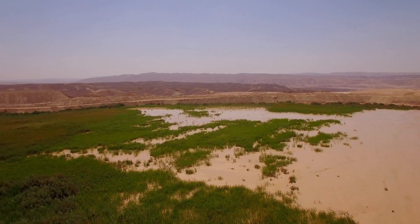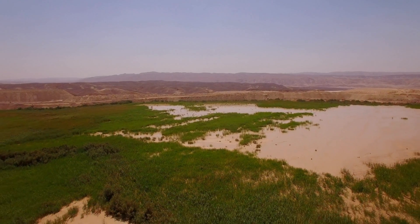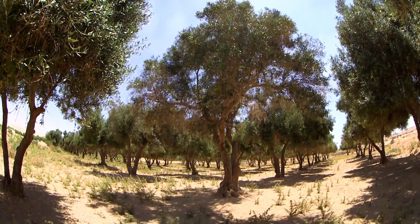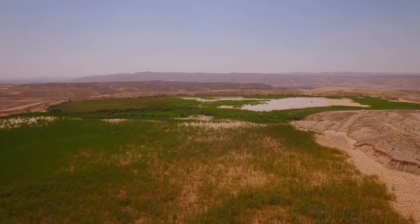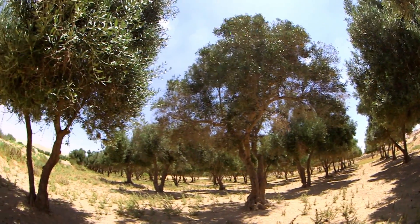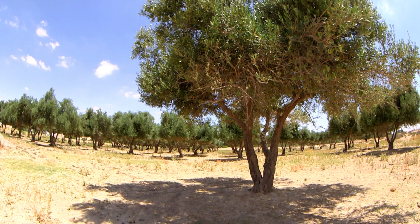By using the floods that are generated in deserts — this is a characteristic of most deserts, that when it rains you've got floods — they diverted the floods into plots, like the one that we are standing by, in which the water was concentrated, left to percolate into the soil, and then crops could grow. We store the water in the soil. It percolates deep, and only the roots of the trees can take up this water. The water will not evaporate back to the surface.